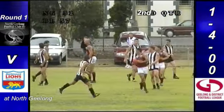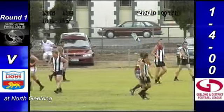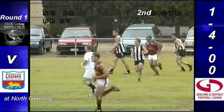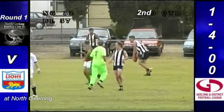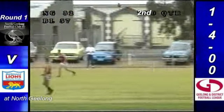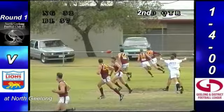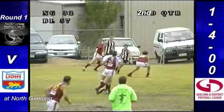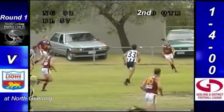Well, that's using the body, isn't it? But anyway, the umpire says it's not. It's a push-out, and it will go to Weiss. And they've had a pretty good contest, Tolson and Weiss in the ruck. He goes now with the right boot, drills it towards half forward, over the head of his teammate in Weston. Goes back now, Bully, who's on the ground also for the Lions. Handball, back to Nanitas. Handball over the top was partly smothered.